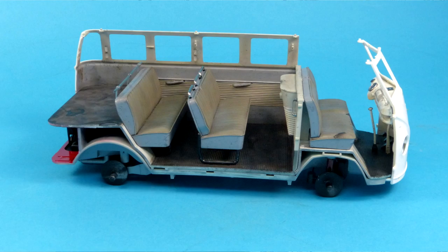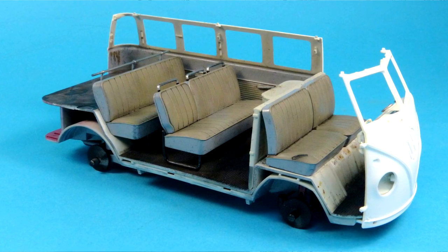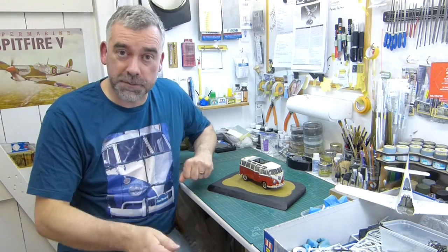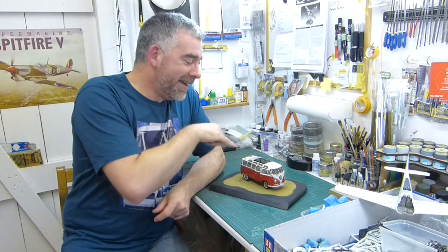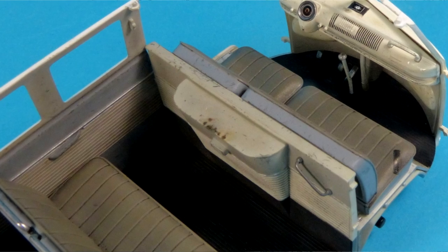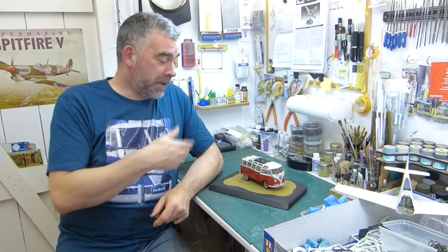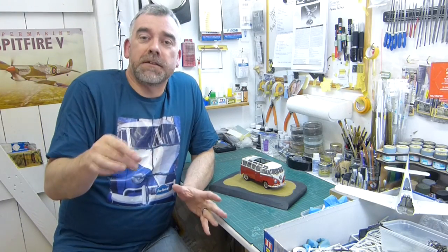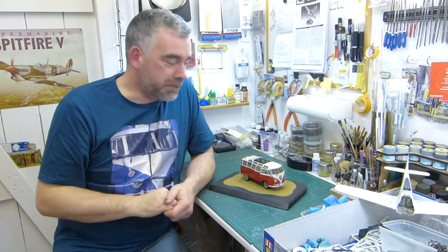I then stuck little bits of masking tape painted silver and black to look like where the seat had ripped, and somebody put a little bit of masking or duct tape on to cover the rip. And just above the ashtray, I'm quite chuffed with this, little cigarette burns, where back in the day, because obviously nobody smokes now, really, apart from Volkswagens, they put their little cigarette on the top and it's burned through and discoloured the paint.